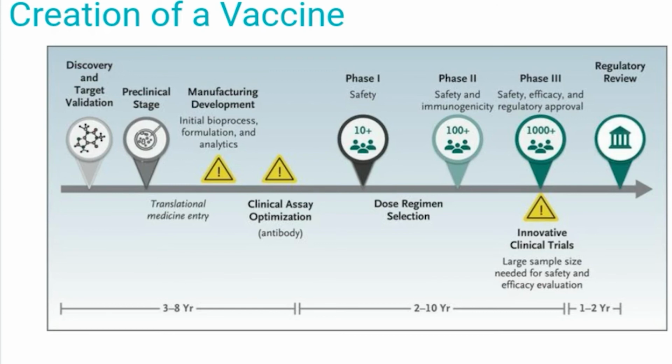After that, you go into phase 1. So now you're going into safety. After developing a vaccine, the thing that should be of the utmost concern is safety to human beings. While yes, your vaccine may work, if it harms the host in major ways, that's not going to be an effective vaccine. So phase 1 safety is usually done with 10 to 20 people. This is how companies manage and monitor what's the best dosage, how often this dosage should be given, and who has the best reaction to the vaccine. So that's what is done in phase 1.